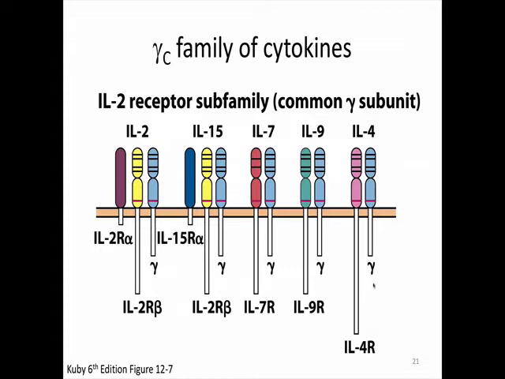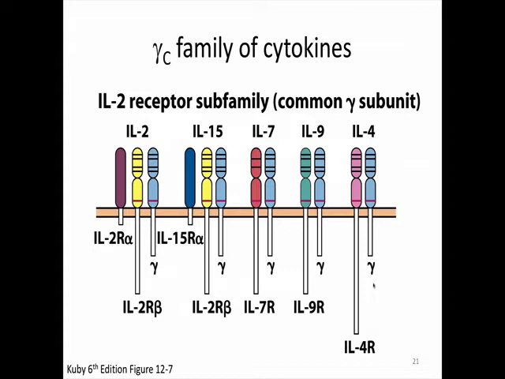In fact, the most common genetic immunodeficiency that people think of when they think about big genetic immunodeficiencies is actually a defect in the common gamma chain, which knocks out all of these cytokine responses. That includes IL-7, which you've seen before, which is super important for B cell and T cell development. So if you don't have this cytokine receptor chain, you have no B cells, no T cells, and your NK cells don't work. Basically, your whole adaptive immune system and parts of your innate immune system are gone.